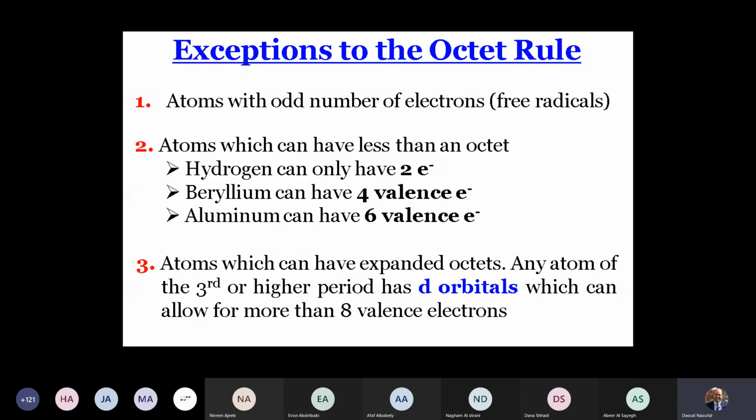So for example, if you consider PCl5, you have 5 Cl. So around P, you have 5 bonds. So you have 10 electrons. And now you expand the octet, okay? We will see later why we can expand the electronic distribution from 8 to 18. Or in other words, if you find a molecule whose central atom has total valence electrons greater than 8, your structure is not incorrect. You can say that you have an expanded octet because we use the d orbitals. And we will see this type of exception in the exercises.